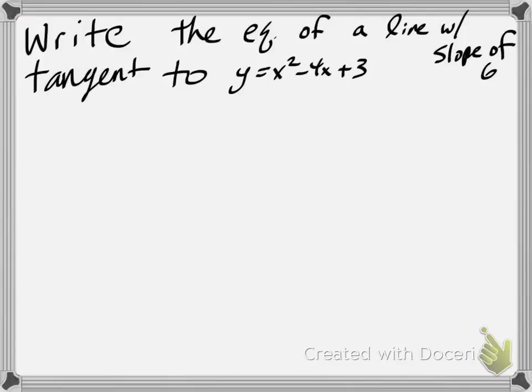So we know that our final answer is going to be the equation of a line, which we've seen many times before as being in this form, y minus y1 equals m times x minus x1. And in previous problems, you're given the point, or maybe part of a point, just the x value usually, and you've got to find the slope to complete the problem. But here we're given, curiously, the slope. We know that the slope needs to be 6, we just don't know where that is.